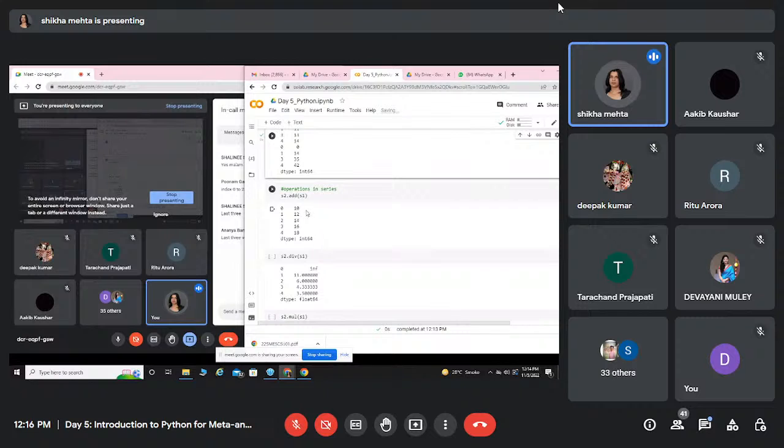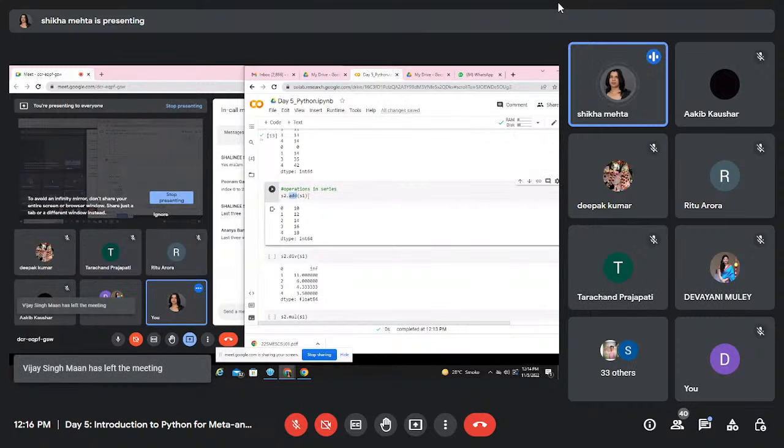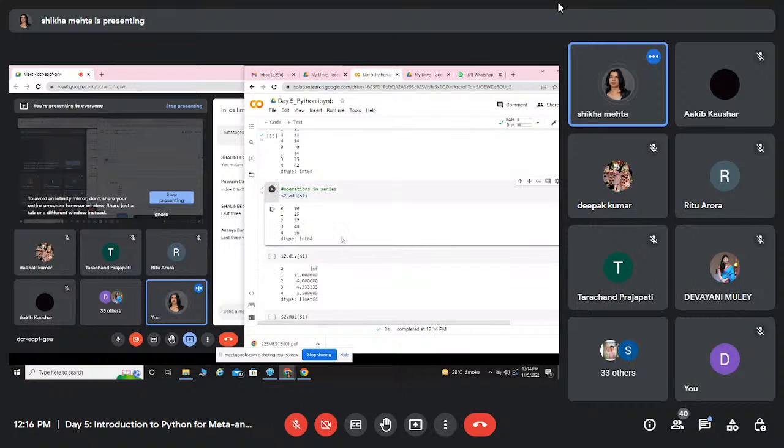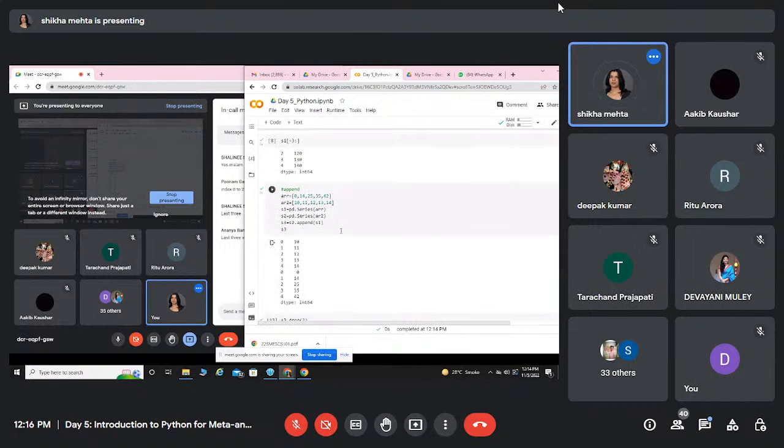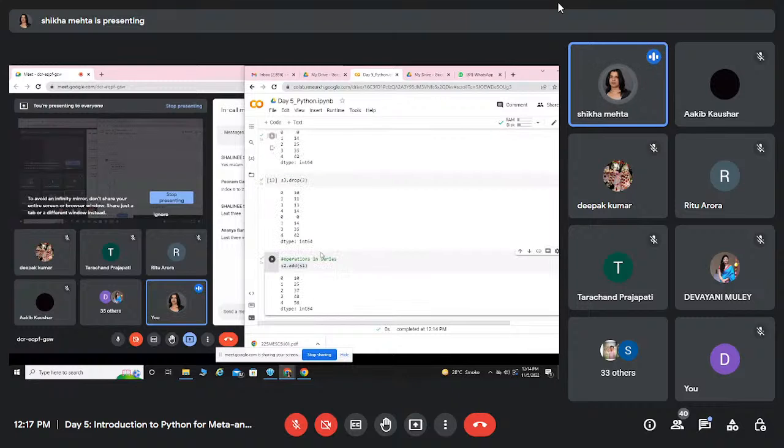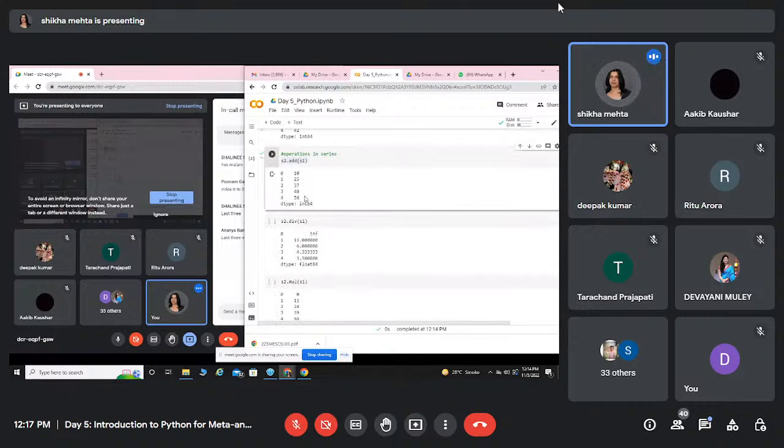So the only thing you have to do is call these functions. So s2.add(s1) will add all the data of s1 to s2 and simply print it. So you can see what s1 and s2 were. These are the two, s1 and s2. So the addition of these: 10, 25, like this. Here you can see when we do this, 10, 25, 37, 48, it is able to do the addition just by calling a particular function.